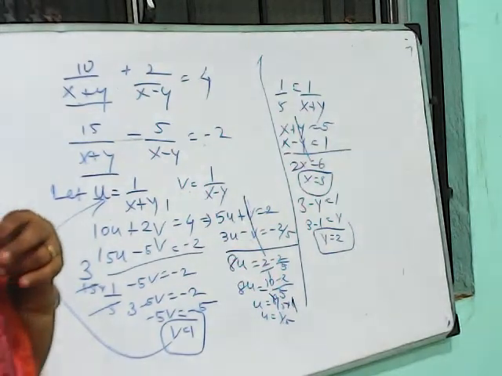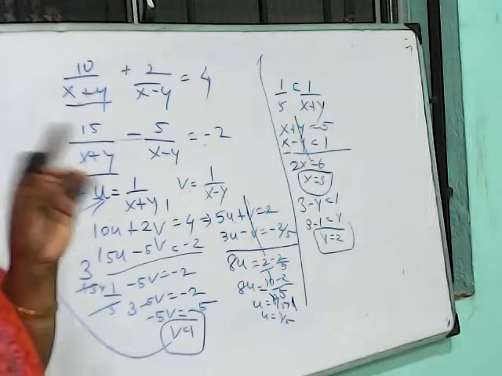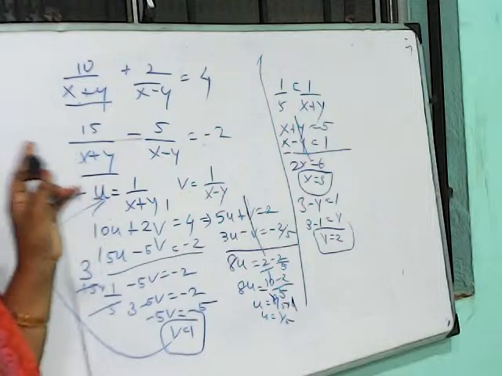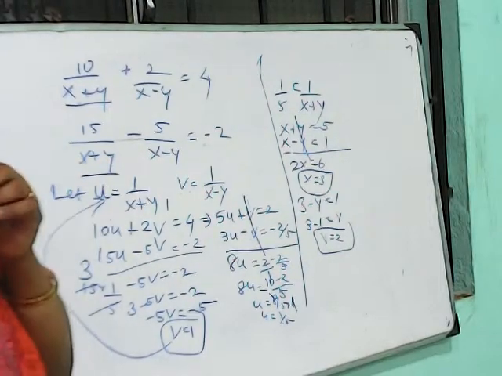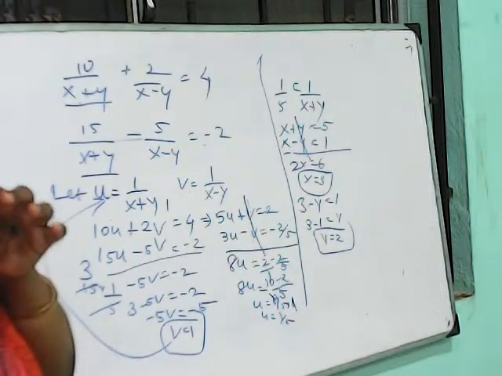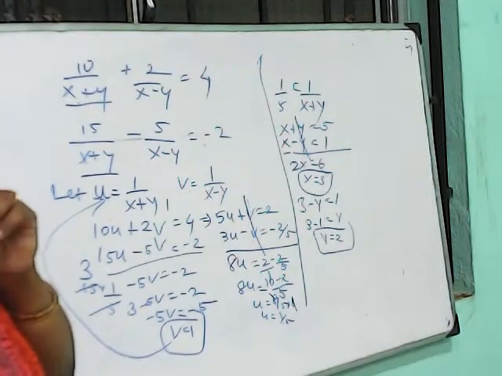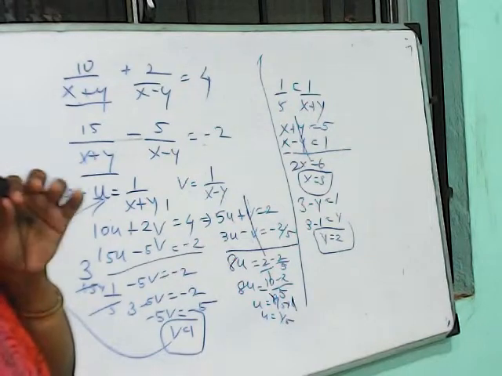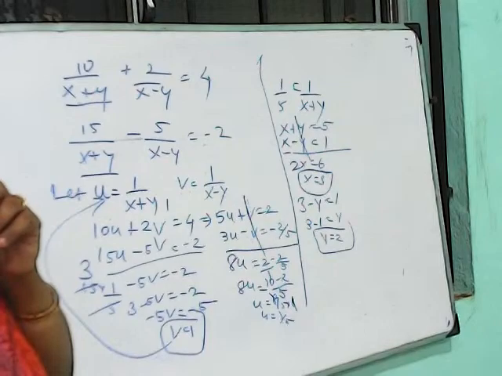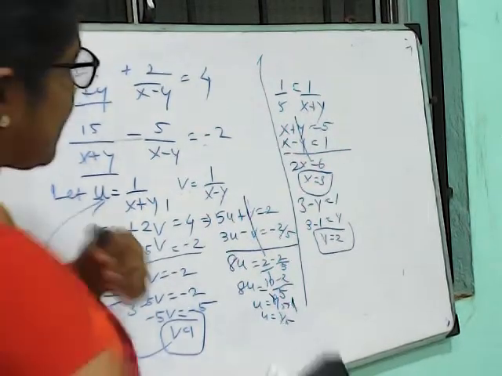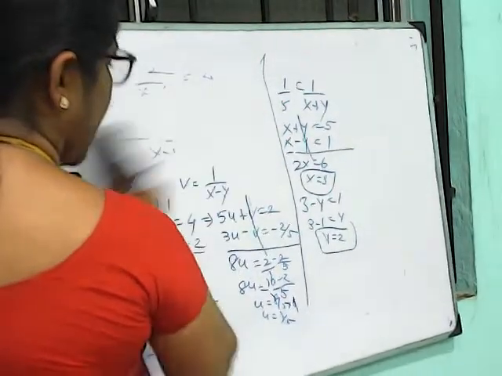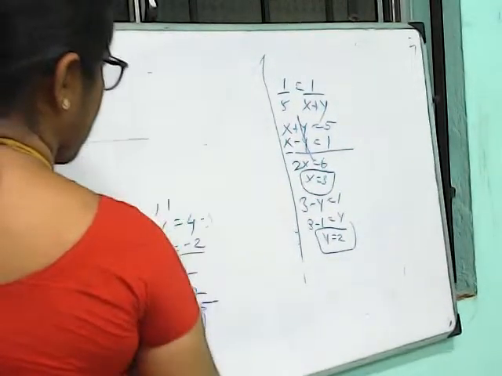Okay. Now, there are problems where without elimination, you can go for substitution. See, when the question specifies use elimination method or use substitution method, you have to follow only that. If they haven't specified, you can use either substitution or elimination method. Any method you can use. Okay, now I will just show you how to do the substitution method. Let this stay as it is, we will take only these two equations.